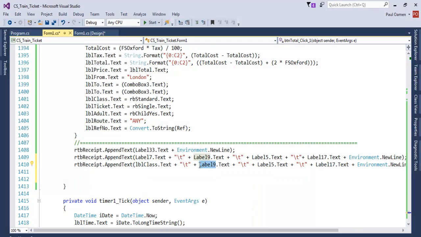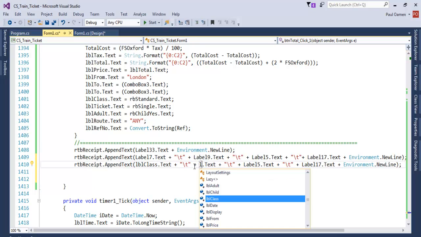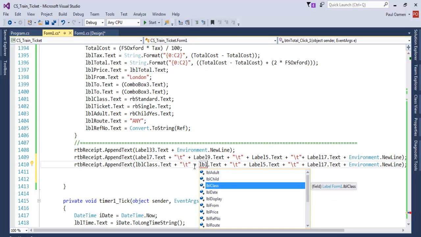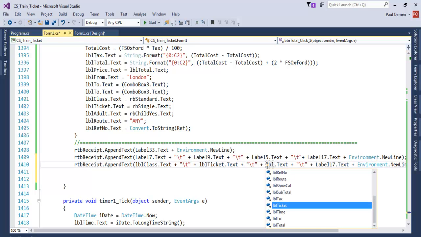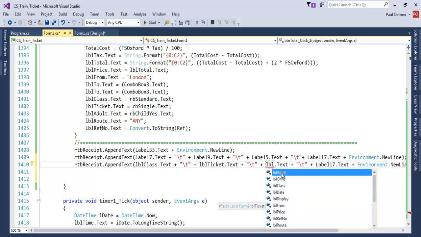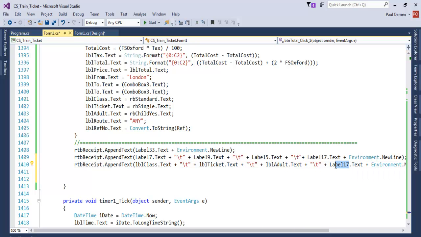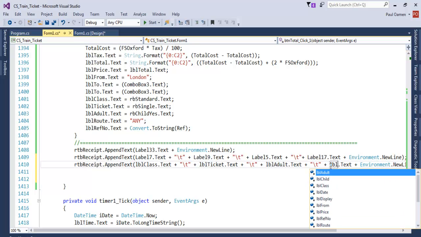And this is LBL ticket. The next one is LBL other. And finally here we have LBL chart.